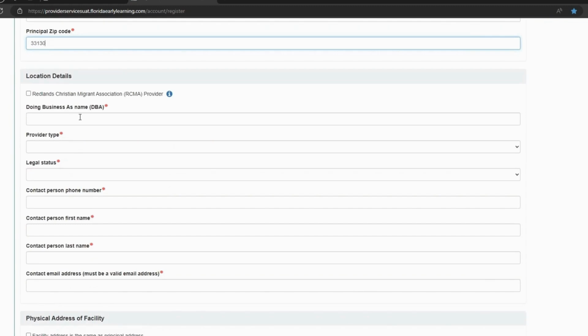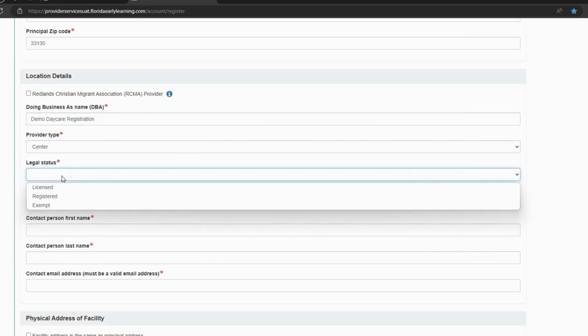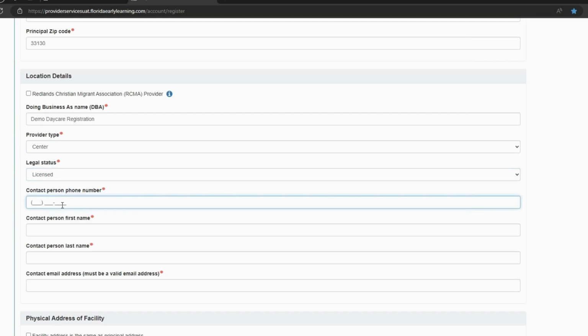Okay, once we get to this location details, the first 3 fields are going to be in regard to the location itself, and then the 4 subsequent fields that start with contact are in regard to the contact for the provider that's setting up this registration. A little bit later in this demonstration, we'll see those contact fields come up again as to why they were added here. But you can see that there's no longer any password information that's collected here, as that's now going to be handled on single sign-on.